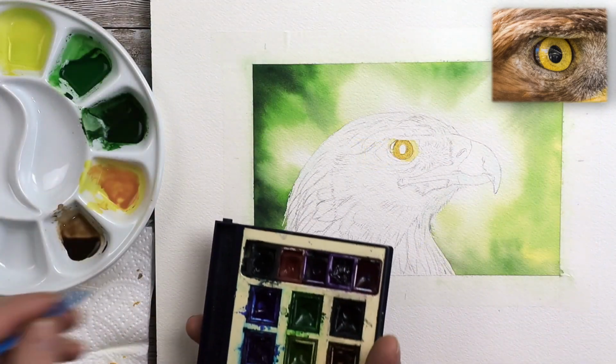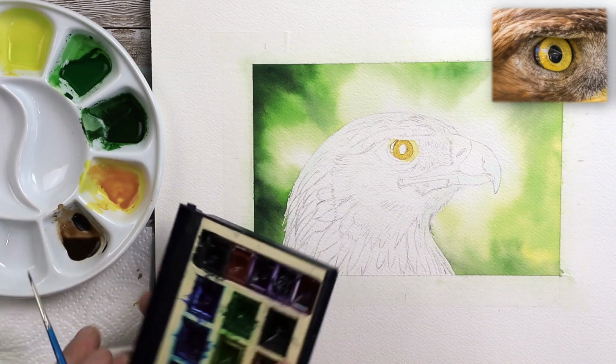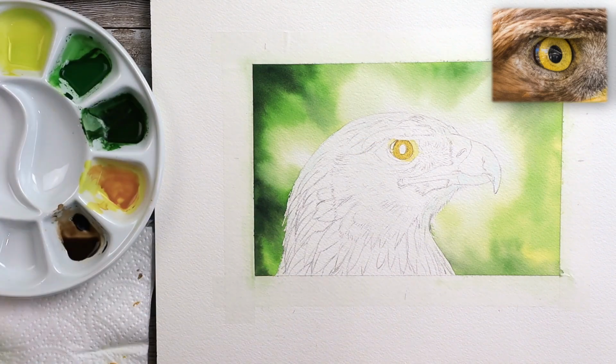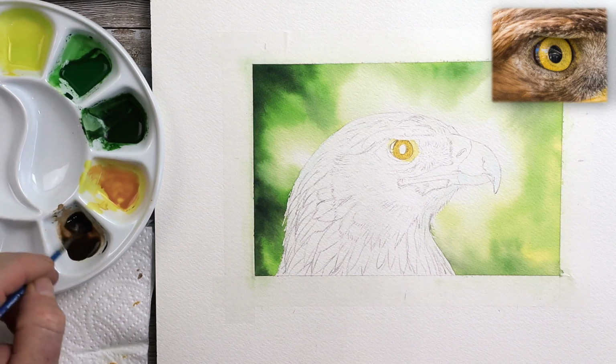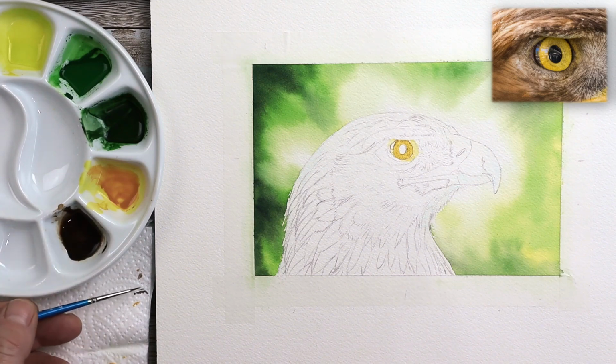Next layer, a little bit more of the Payne's Grey. Put that into one corner for now. And then mix that into there. Again, nice and watery. So it's really dark in there now. It's a very dark, deep brown, isn't it?